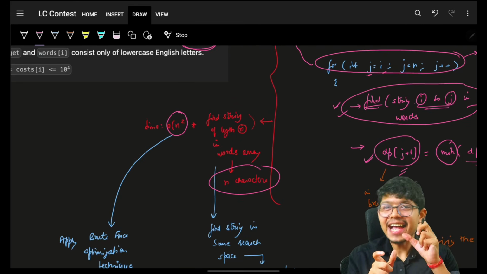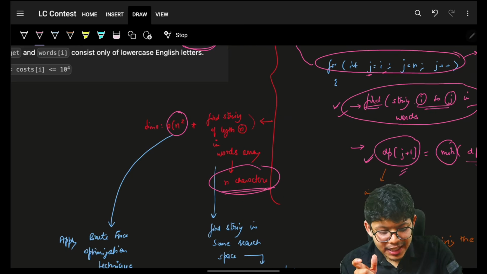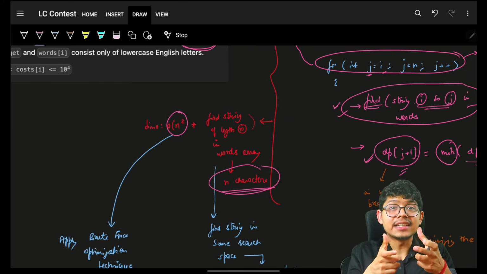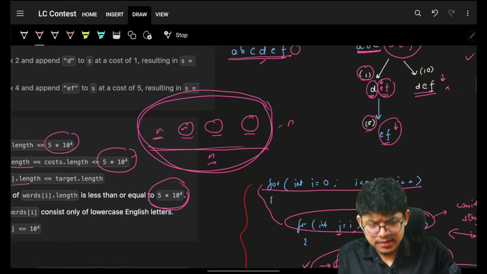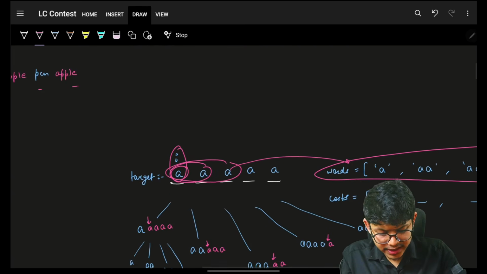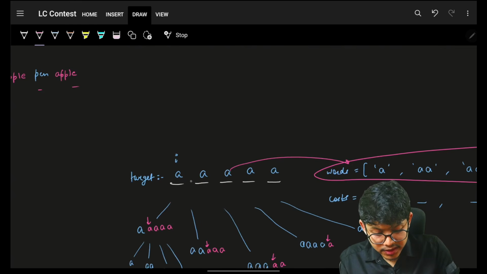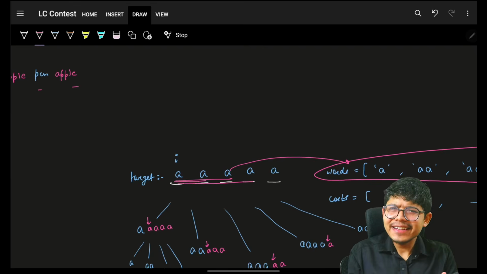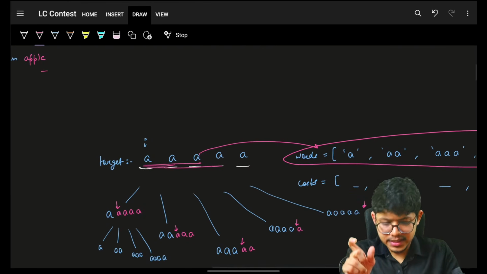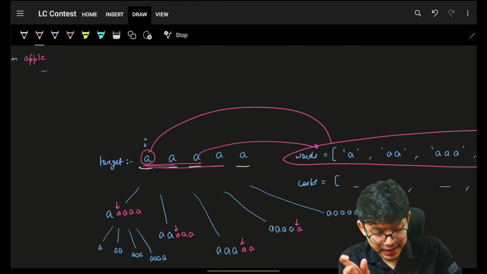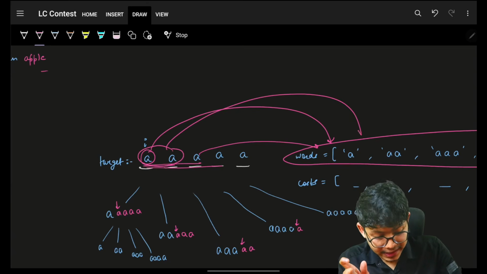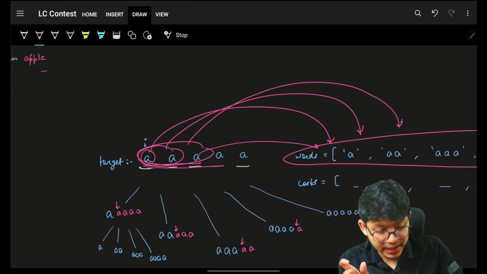But the catch here is that I told you that you have to compare only n characters, but it is very easily possible that one string is a, then another string is AA, then AAA, then AAAA. So it seems like roughly O of n square will also come here if the strings are the same, because if your actual string from I to j was a, then you will go and find a here, then you will go and find AA here, then you will go and find AAA here.